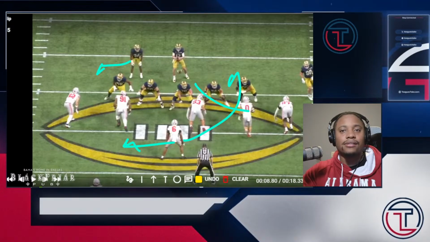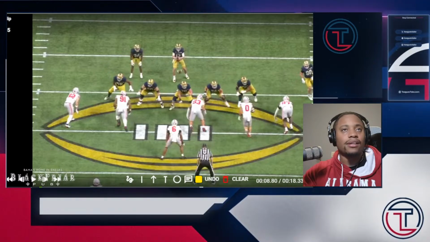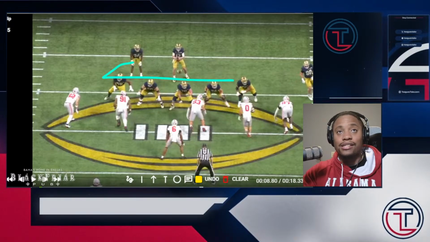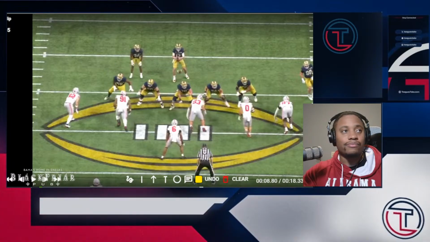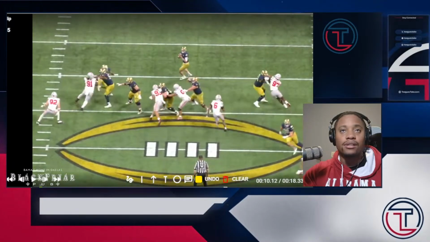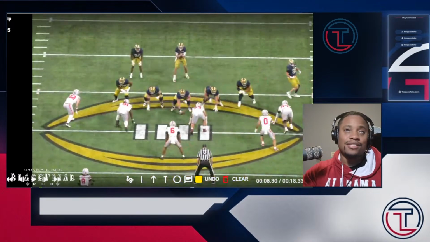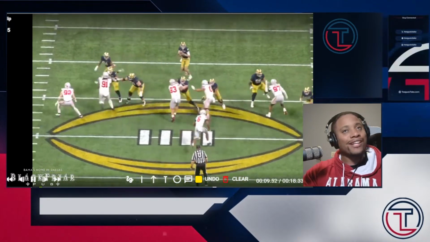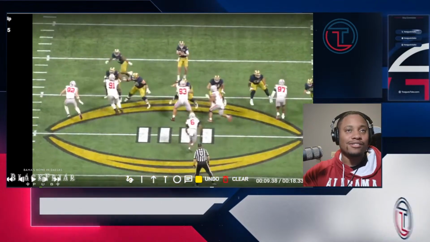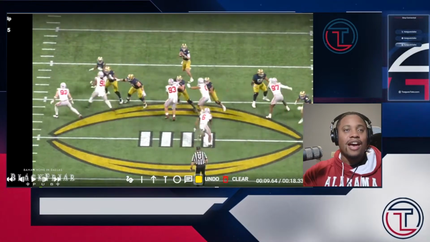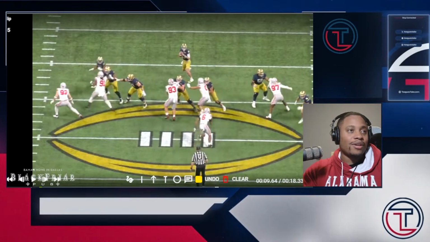And he doesn't look like he's worried about the running back. But now the running back sees that and he realizes he's got to get back across the formation. And he's late. So this was pretty nice. I like this one. And there's the peel. Okay. So we're learning here.